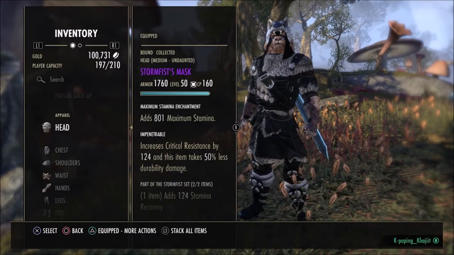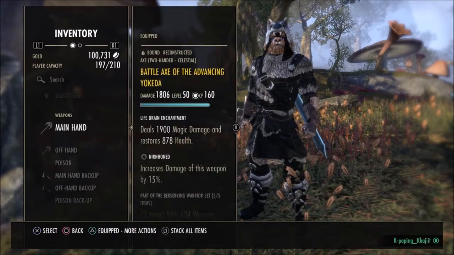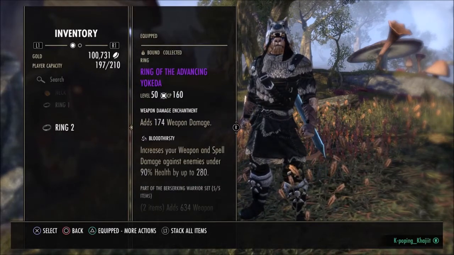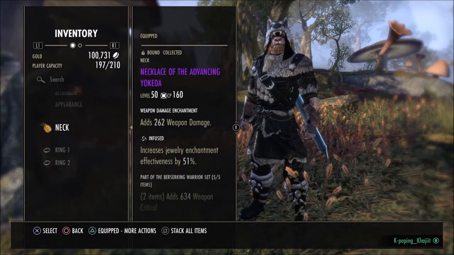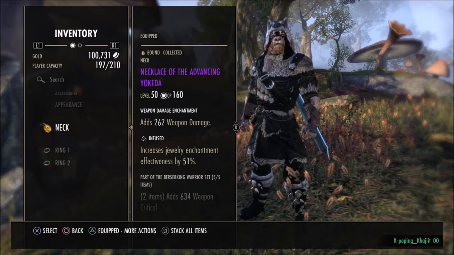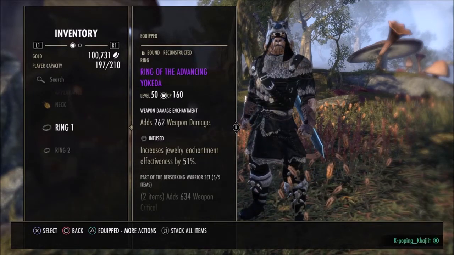Whichever one, and we'll juggle a few things around to make that fit. Now, Advancing Yokuda is heavy, and we've got the weapon and the jewelry all infused. One is bloodthirsty, the other two infused, all weapon damage. So if we have to bring one of those pieces up, we'll get a heavy chest or heavy pants of Advancing Yokuda, and have one piece heavy on, if we use the ring of brutality.